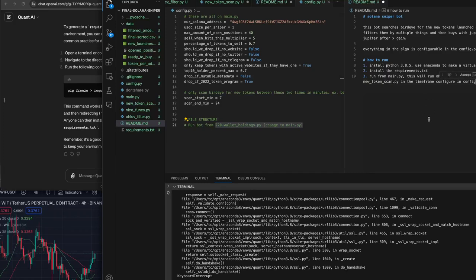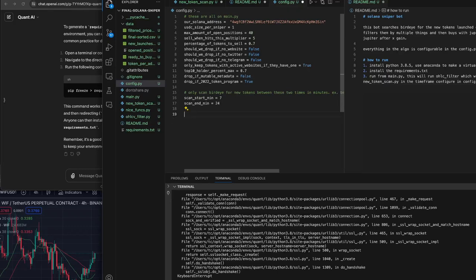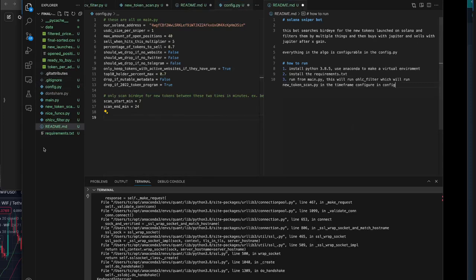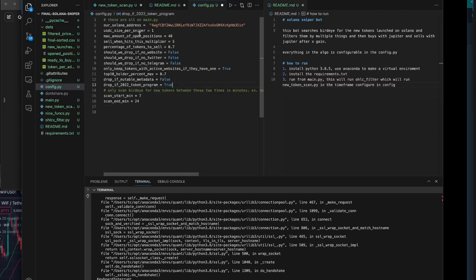So what else? Well, we want to go ahead and do the rest of these, things that we can change inside the bot. So I'm gonna go ahead and now, since this was all main.py, let's make this more beautiful.